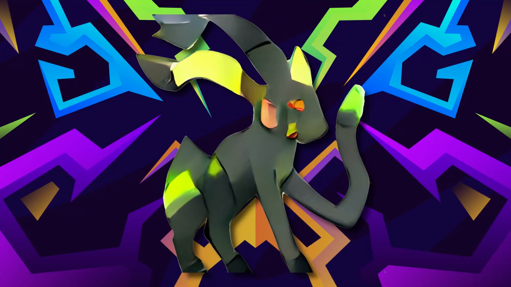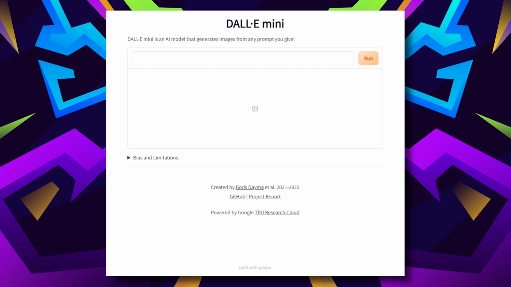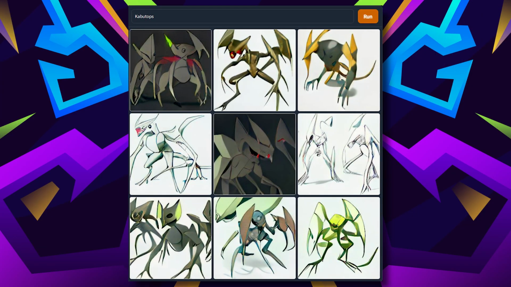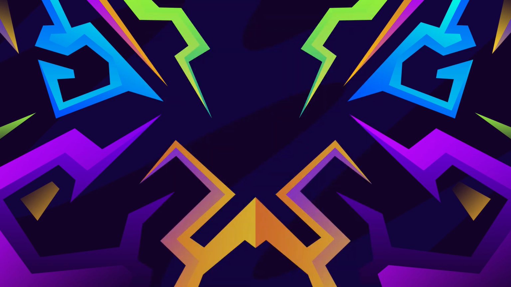Hey guys, and welcome to a little bit bizarre of a video. My editors were on this AI generator, and what you do is you put in a random image and some really very peculiar images pop up. I put some Pokemon in there. I went through and I typed in 30 Pokemon.